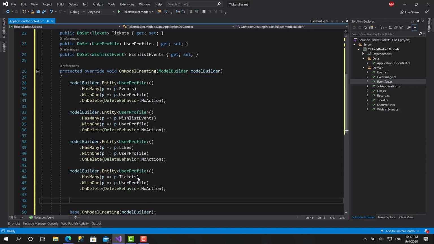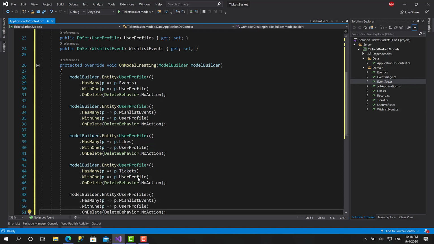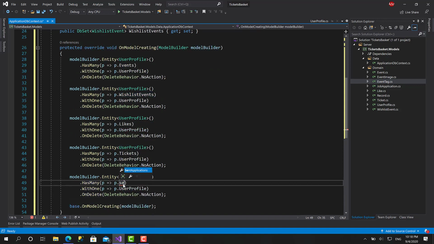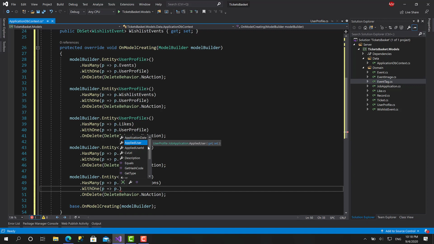And it should also be for sent applications. The sent applications, if you remember, in the job application we have two relationships with the user profile: the organizer ID and the applied user ID.